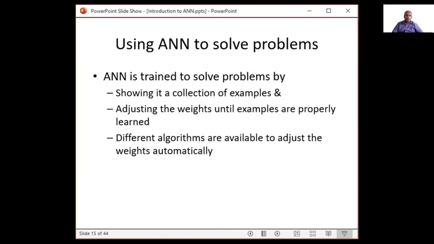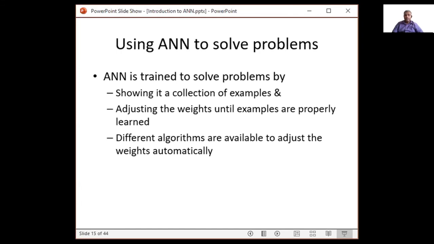Neural networks are similar. You have a neural network, you give a particular input and check its output. If the output is what you need, then you let it have it. If the output is different, you train it, you punish it. Although we say punish it, what you're basically doing is adjusting the weights until the error is reduced.